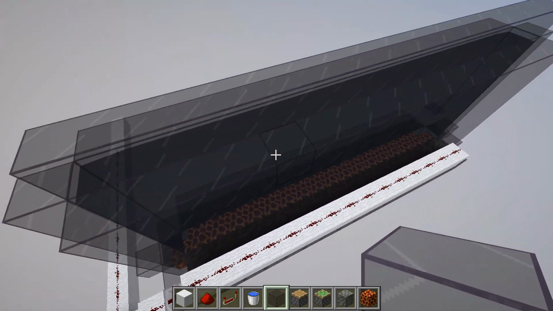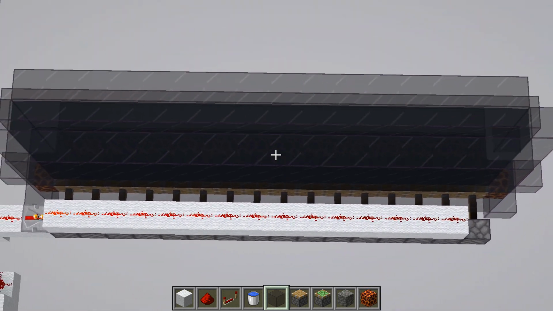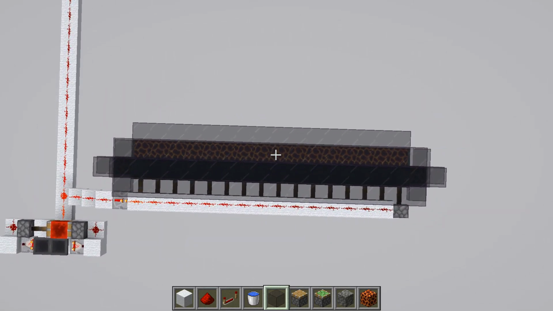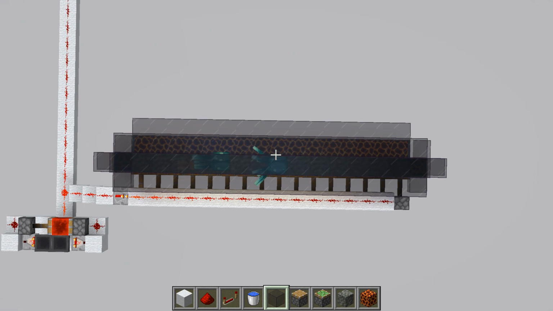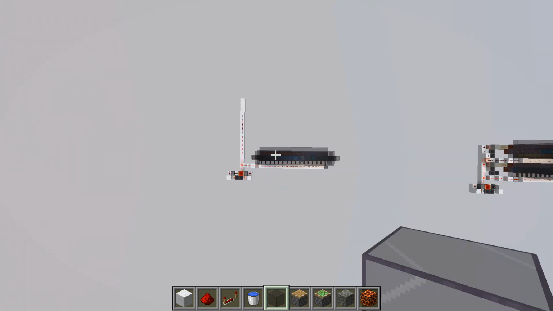Now we have our spawning platform done. And if we come over here, we will start seeing some spawn. Of course, you need to be a certain distance away, but there you go. We have 2 glow squid and an axolotl spawned in. So everything is working perfectly.